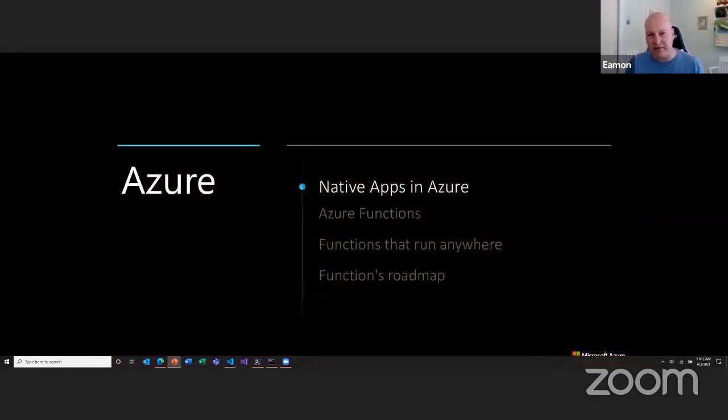Those are the four areas I'm going to talk about today. One is a high level look at how you build apps in Azure to give you the different capabilities. A lot of you might be familiar with these, but I want to give an overview of what is capable, so you have an understanding of where functions and some of the serverless capabilities fit in the overall Azure ecosystem.